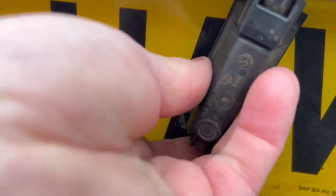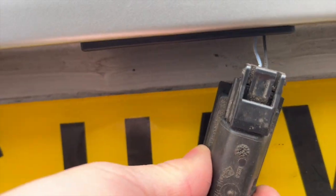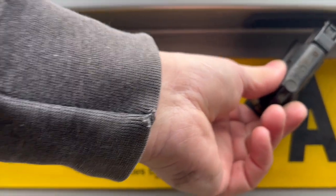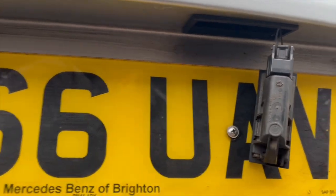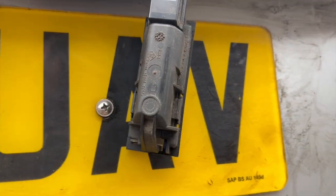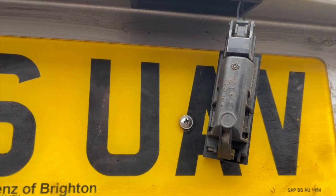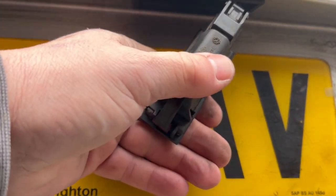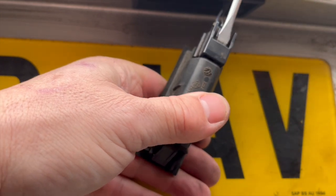And next thing I'm going to do is look at removing it from the electrical connector. And again, same thing applies here. It could have road grime and grit and dirt in there, or may never have been removed. So you have to be a little bit patient with it. You don't go tugging it. It's only got very fragile wires attached to that block connector. But I'll show you how I managed to get it off. It's not difficult at all. There's nothing to worry about. There's nothing you should get too stressed over or fear it's going to break.